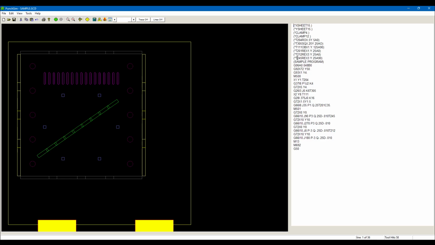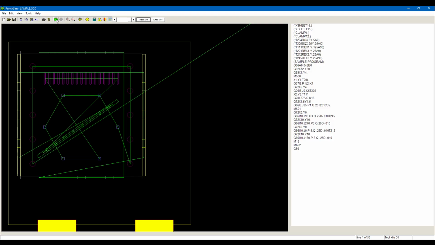We can turn the trace button on and see the travel lines between hits. This helps us visually trace the sequence of hits.